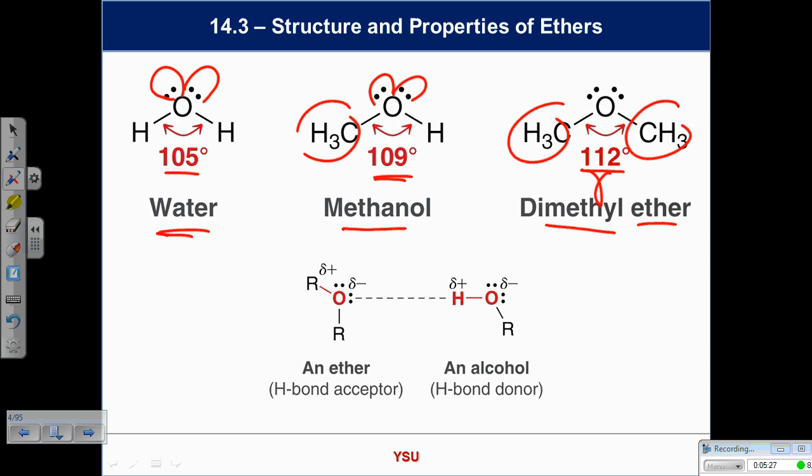So that's fairly straightforward. For your knowledge in the lab, you're going to do a fairly straightforward lab, I think, coming up with infrared spectroscopy. We'll talk about that at the end of this week. But you'll find out that some ethers have solubility in water, and that can be a bit of an issue. So if you look down here, why should an ether possibly be soluble in a protic solvent? And the answer is because it has lone pairs, and it can coordinate with an H and do hydrogen bonding.